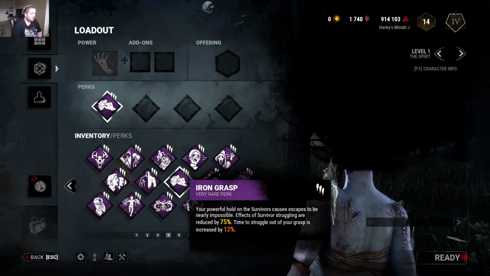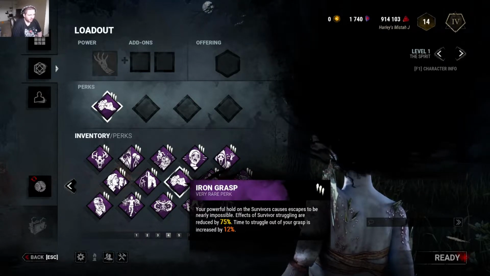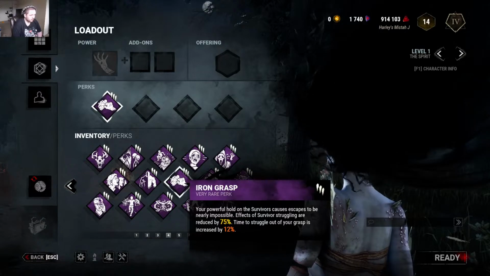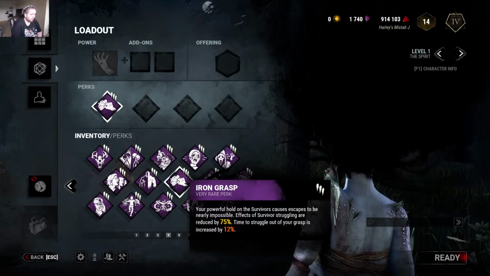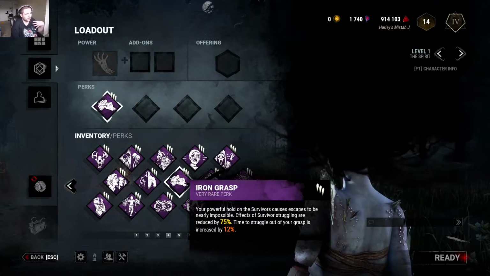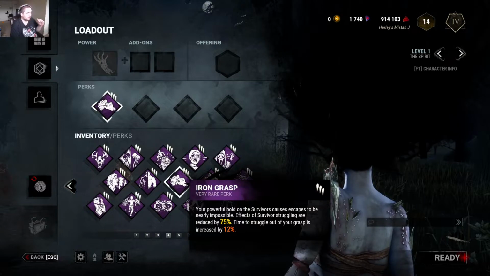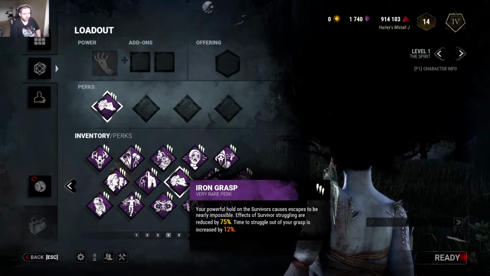Overall, this perk is another one of those perks I think need to get changed. So, again, it's another one of those rework perks. Honestly, I think it just takes longer. I think this is going to be a weird change to it. Killer's having a skill check.